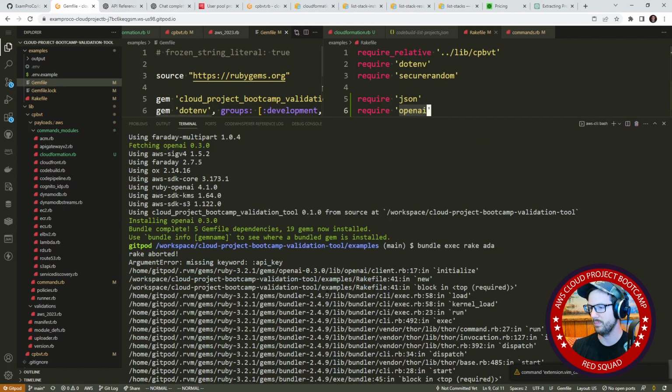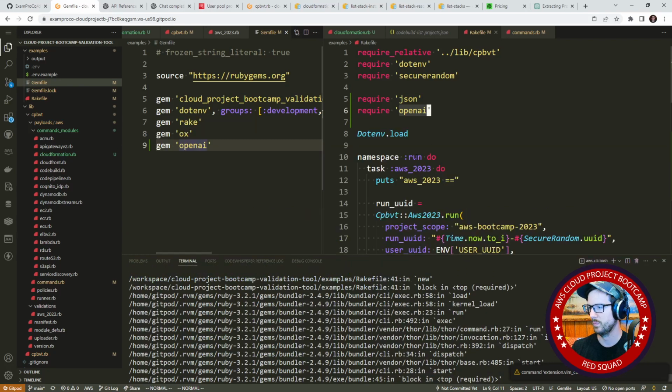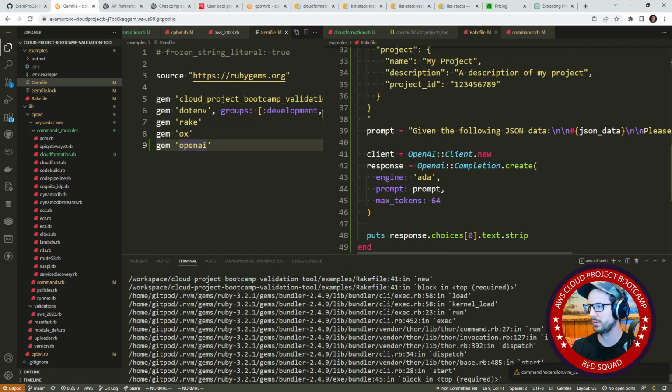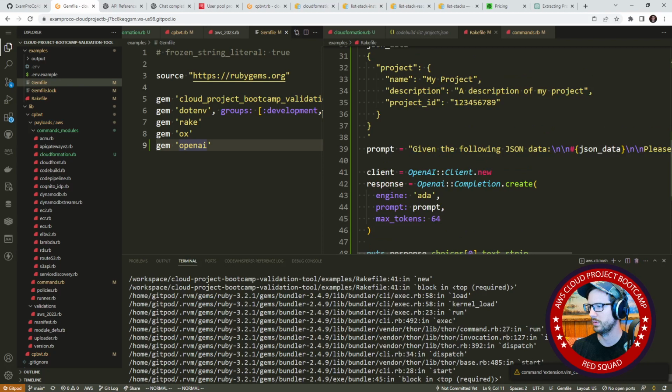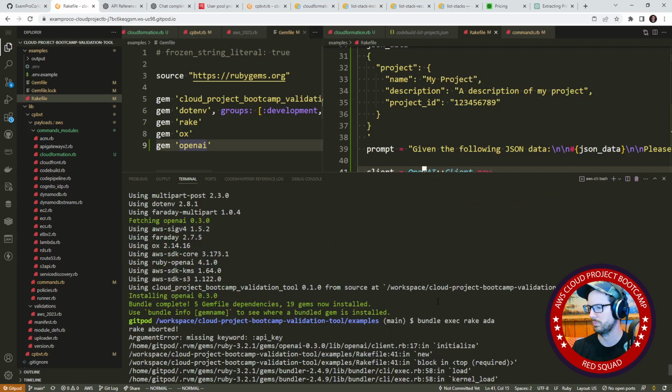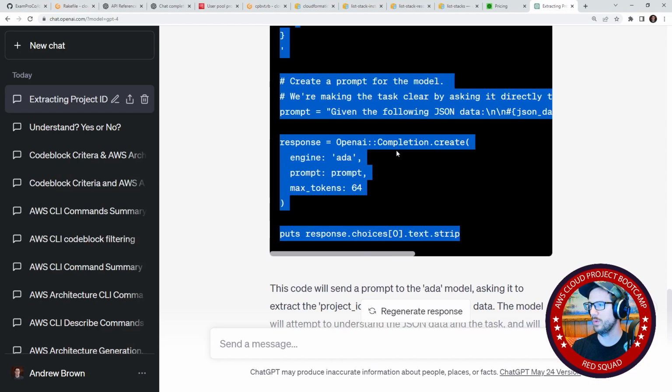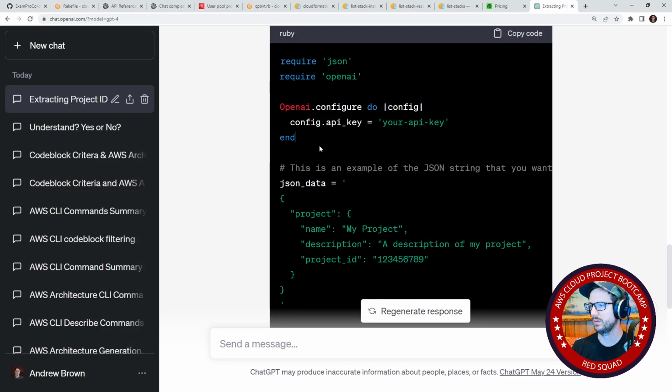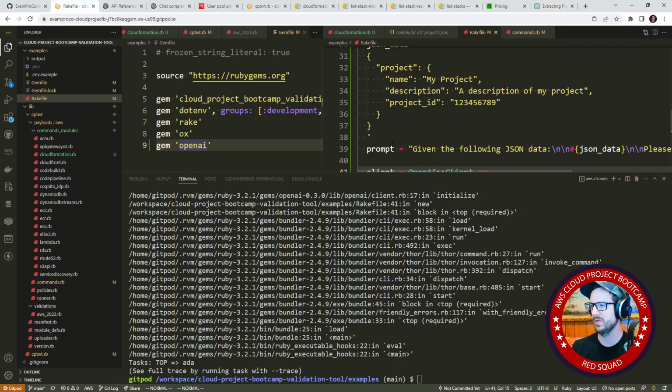And we'll see what the problem is here. Missing keyword API key. Where is that appearing? Line 41. So we'll go back over here for a moment and, well, yeah, so that must have been configured somewhere.